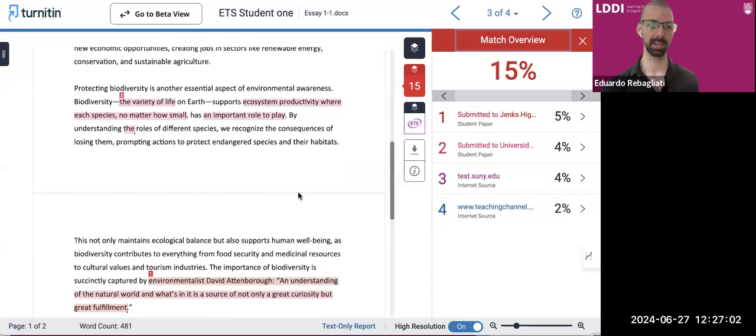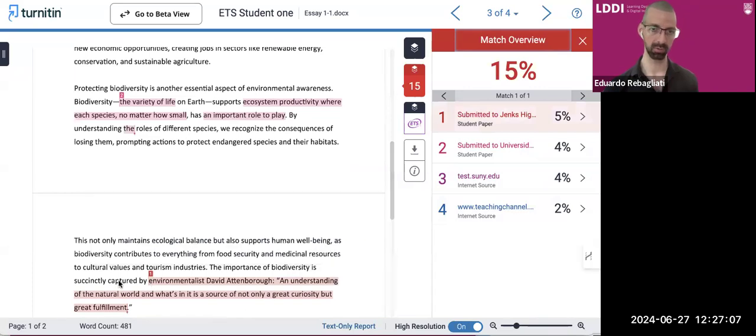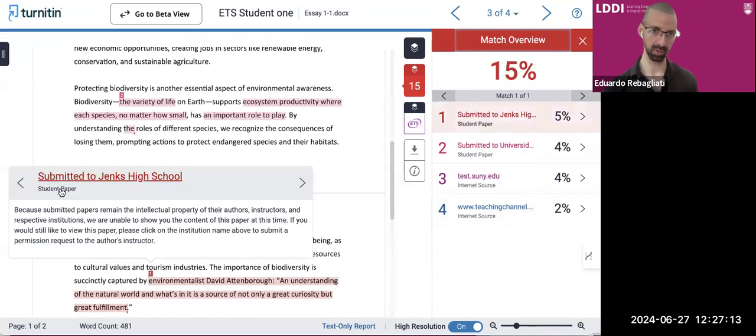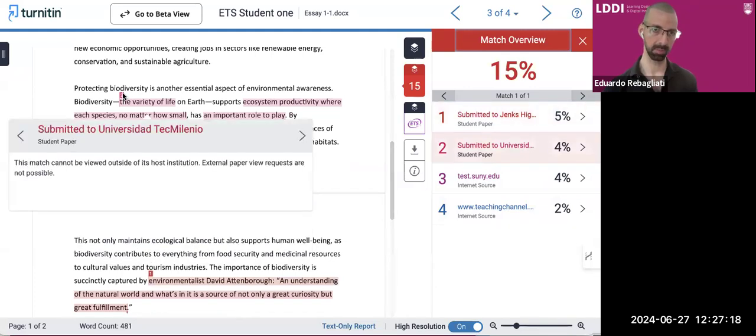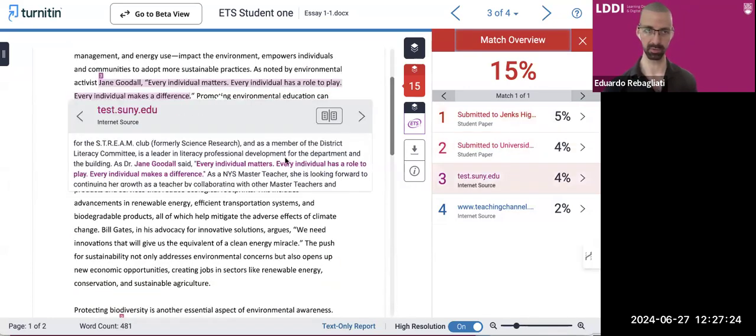Now, if you click that, it's going to take you to that specific point. As you can see, you can also see it from here, right? So if I see this section here and I click on the one, it's going to show us where it is finding that match. Same thing with this one. So here we see all the different percentages. It's also going to highlight what part was apparently copied, and you will know exactly. You can make the assessment if you consider this to be plagiarism or not. If it's just a sentence, something really small, it's not really an issue, but that's really up to your judgment.